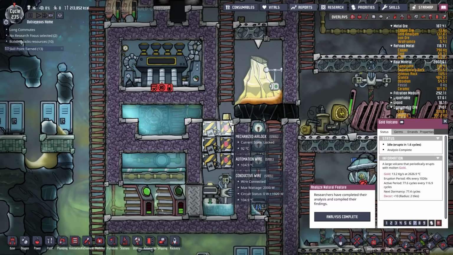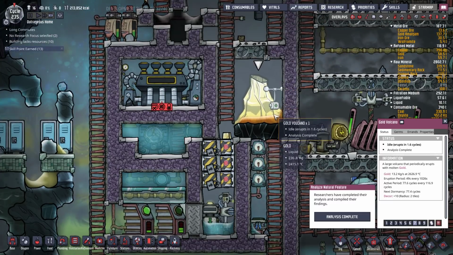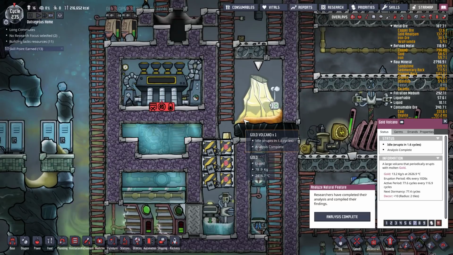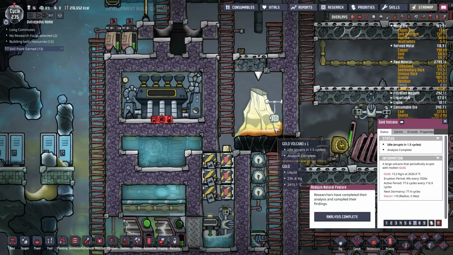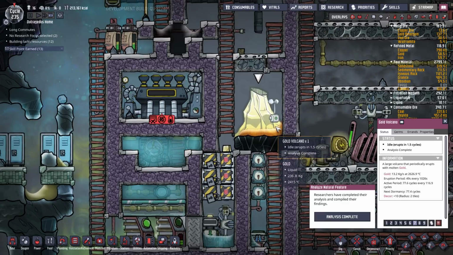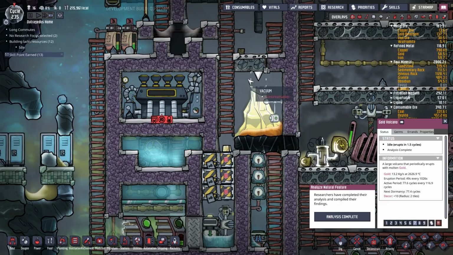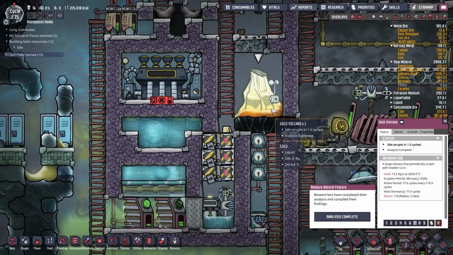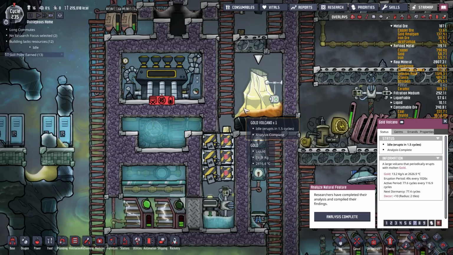Now, Ovidiu pointed out that the reason that polluted oxygen got in there was when I actually dug this out, I dug out this little corner tile here, and then I left all the rest in. So when I actually sealed this in and vacuumed it out, there was a little pocket of polluted oxygen right in here in the corner where I dug it out at the start. So when I dug the rest of the volcano out to actually examine it, what would happen was that little pocket of polluted oxygen there spread out in this room. Very silly of me, but yeah, that's kind of what happened.